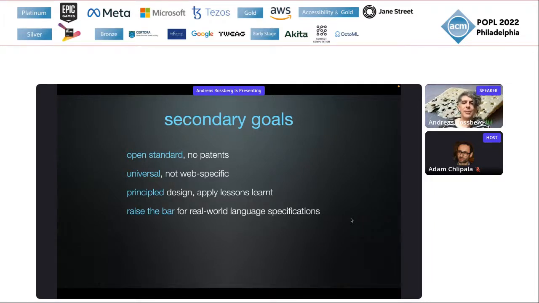So we really wanted to raise the bar for that and have a much more precise, accurate and complete specification. And as part of that, we were interested in applying all these formal techniques that research had shown us and had developed over the last 3-4 decades, right? For specifying languages properly, how to do it right. And we wanted to show off that these techniques actually work, even in the real world, and could be used for real world languages.